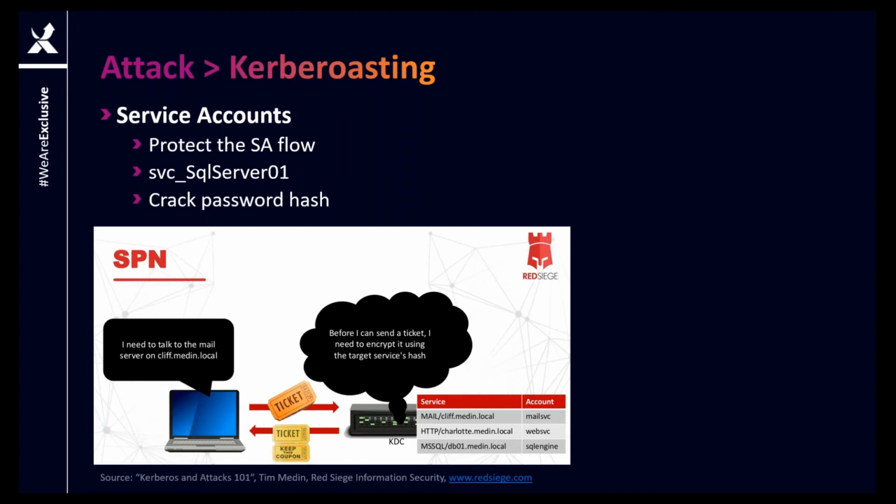Basically what Kerberoasting does is that from whatever machine in the network, if you are domain joined that's sufficient, a normal user, which we will be in the attack, can request a ticket from the domain controller to talk to that SQL server. The domain controller will return a ticket to talk to that SQL server.